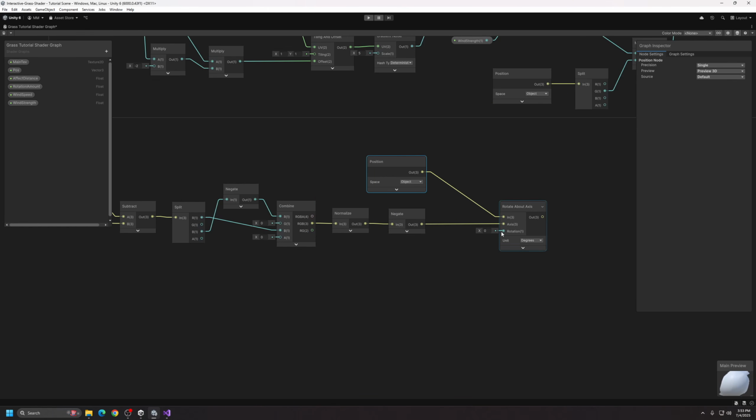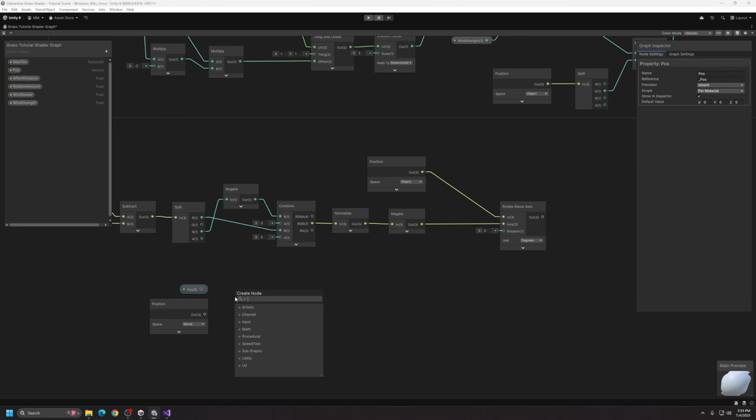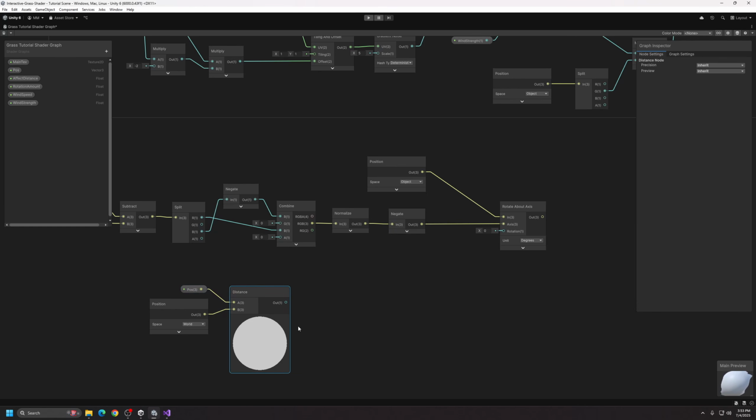And then as far as this rotation node goes, I will actually go over here and add another position node for world position and take the position node here and I want to plug them both into a distance node to get the distance between them.